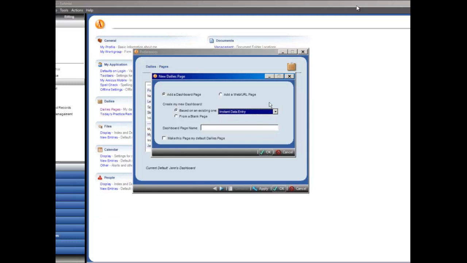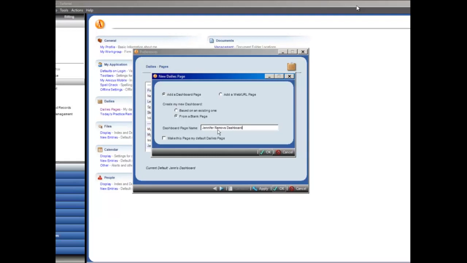If you just want to start from scratch, give me a blank canvas, I'm going to paint this the way I want, then you would select from a blank page. So add a dashboard page from a blank page, and then you need to name it. So I'm going to call this Jennifer Ramus Dashboard.